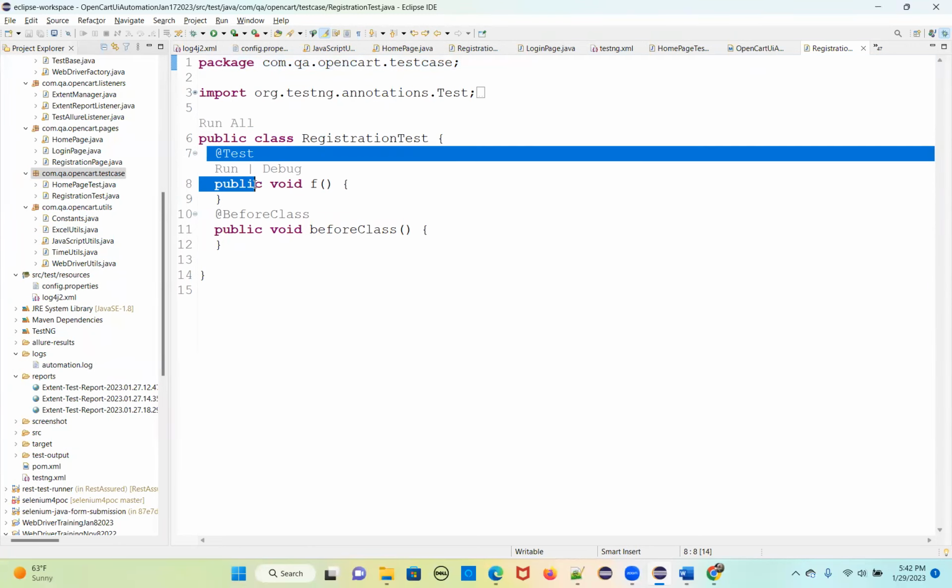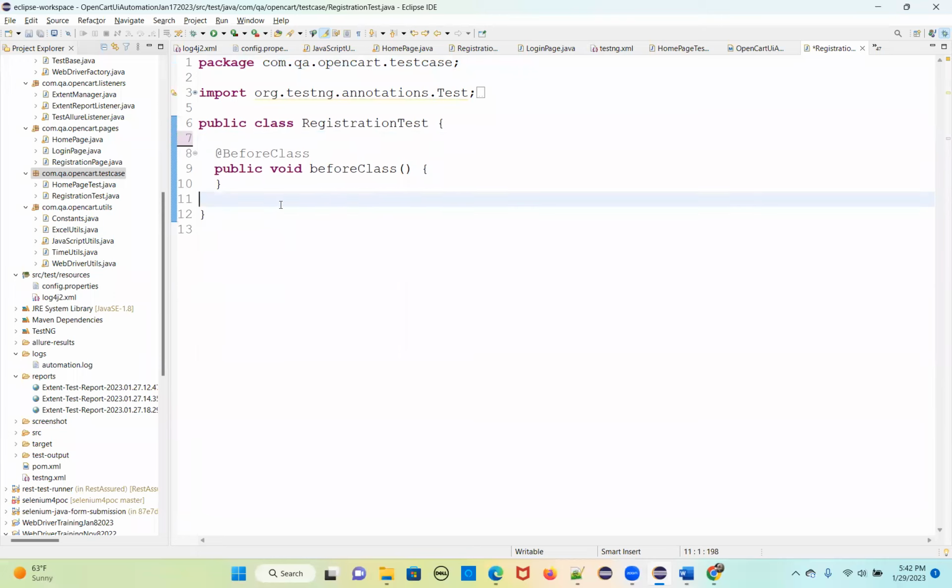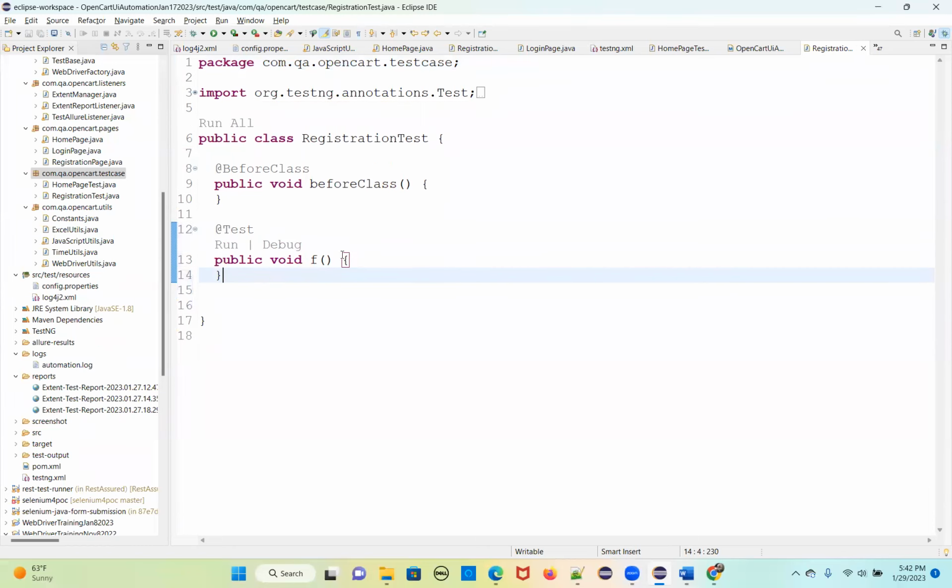I'll put this test case at the bottom side, and you can say registration test. So only one test, but we have to register an account.